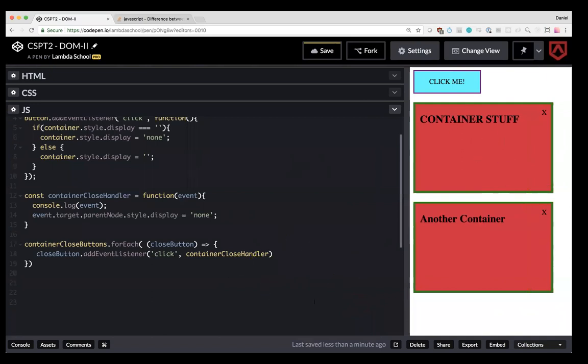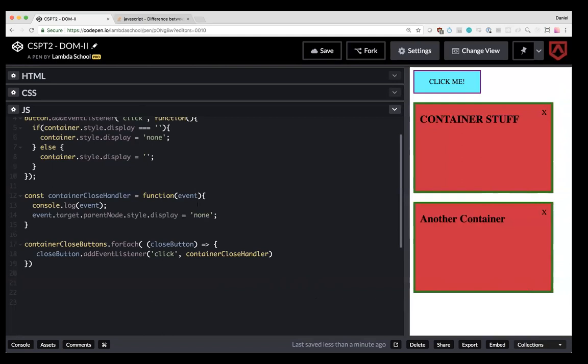All right. Any questions on this right now? There's a lot of information in that event.